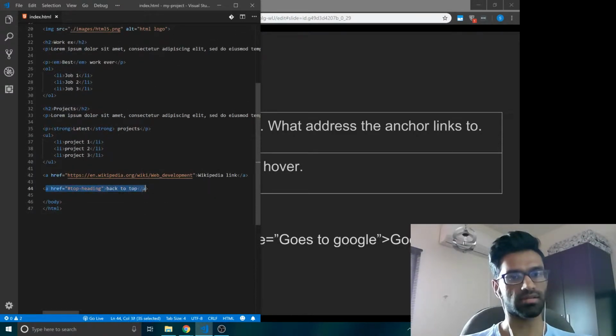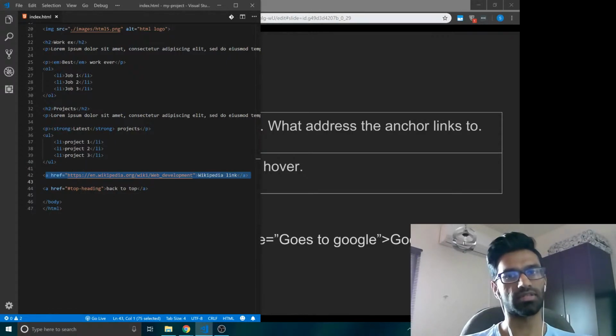We set up an anchor tag with the text Wikipedia link, so this text turns into a hyperlink. And then in the href attribute, we pass the actual URL that we copied from the browser search bar. So now when we click on Wikipedia link, it goes to that address.